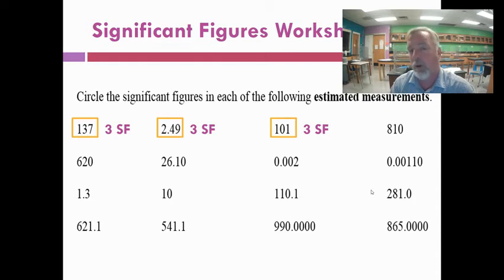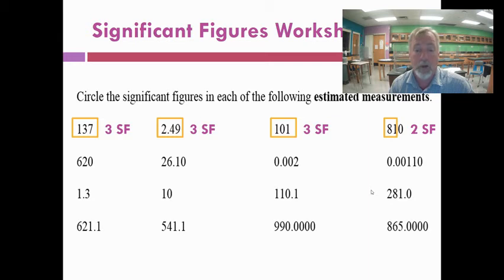How about the last one? This was one of our trickier ones. We have a trailing 0 here, right? What's our rule for counting trailing zeros? Yes decimal, yes count. No decimal, no count. Here we have no decimal. That means that last 0 there is not going to count as a significant figure. We only have 2 sig figs here. It's the 8 and the 1.